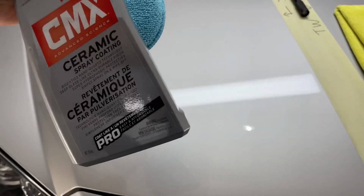As far as gloss and appearance goes, it's about the same as it was before. I don't personally think it's any better. So, yeah. Okay, now to put on CMX Spray Coating.